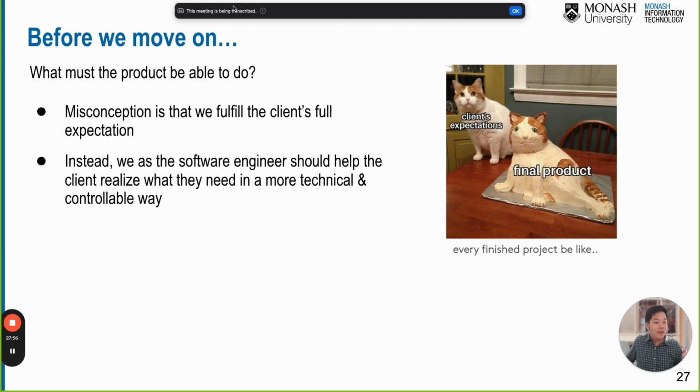I really want the best search engine, better than Google, that kind of thing. But I have only a 100K budget. Can you do that? Of course not, right? So this is a kind of misconception. We need to manage the client expectation carefully. Okay, so you really need the skill.